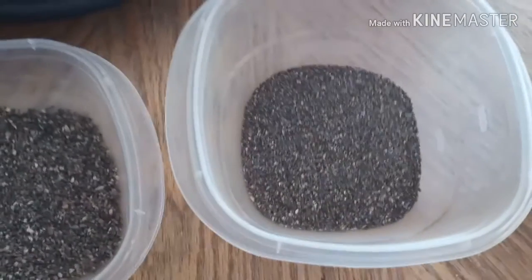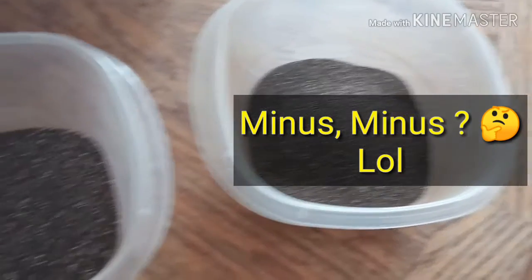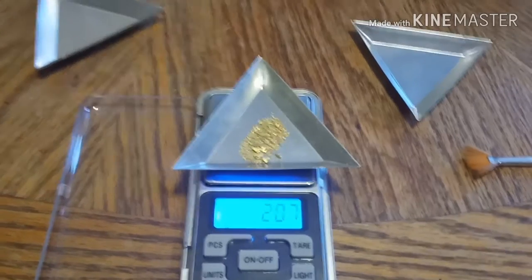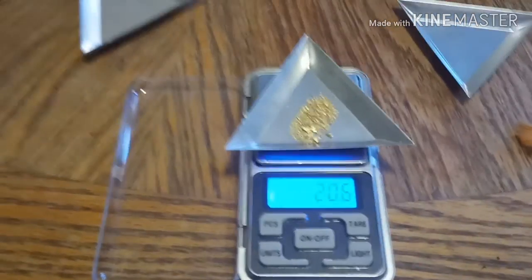The minus kitchen strainer, then minus kitchen strainer. Two point zero six, it's saying now, out of the jar of gizmos.